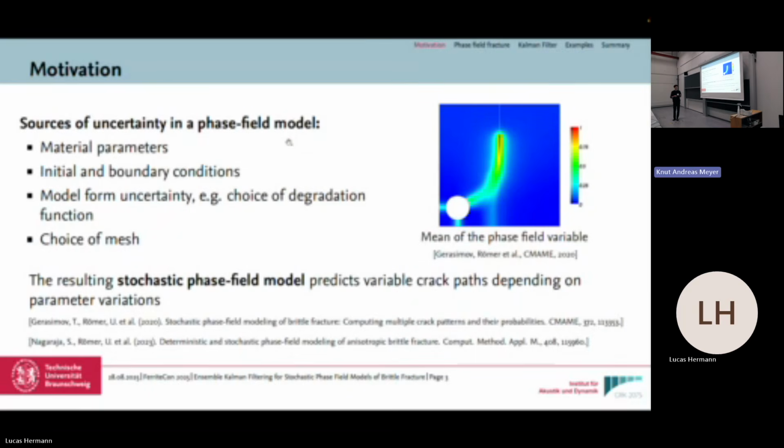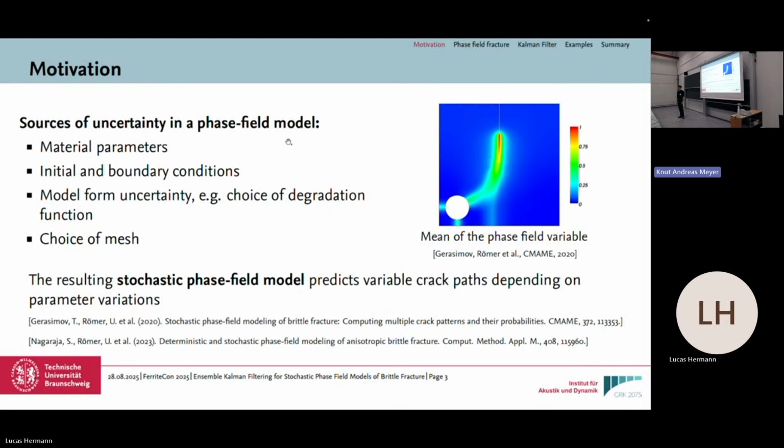So we picked the phase field method to model cracks and structures, and we show some very simple academic examples here. And let's look at how uncertainty affects such a phase field model. And here I stole a picture from my supervisor where they have a 2D disk that they rip apart. There's a hole in the bottom, and you can see 1,000 crack paths superimposed. And most of the cracks go through that hole. Yeah, that makes sense. But some, depending on uncertain parameters, also don't go through the hole.